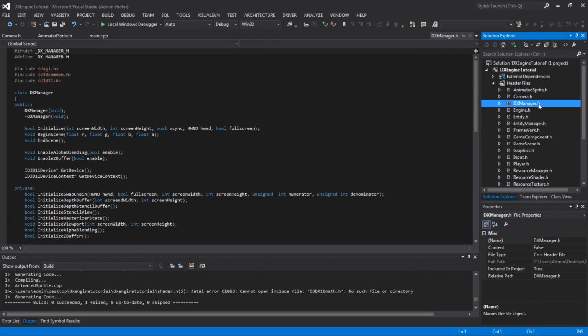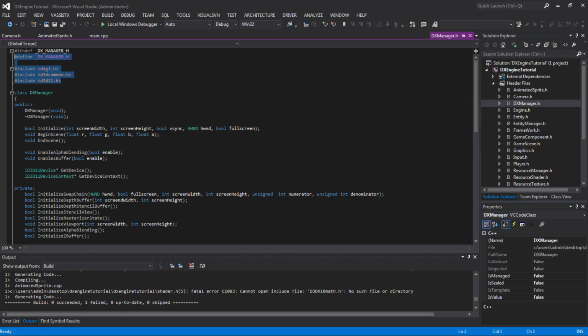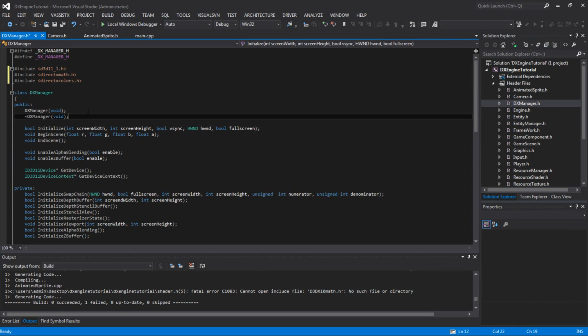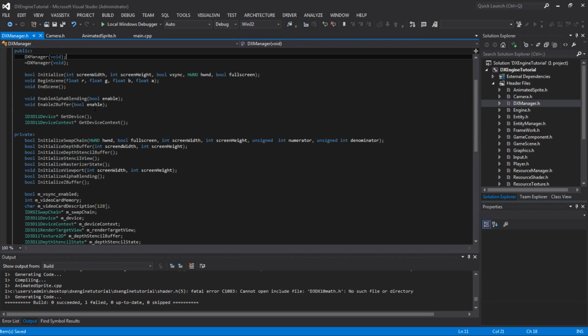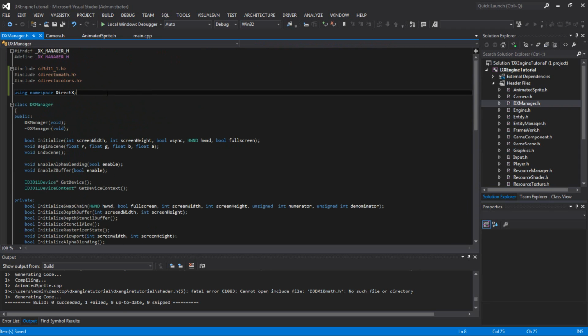So we're gonna go. Do we need anything here? Yeah, you want to update some of this stuff, I believe. So in here, you want to remove this. You're going to go D3D11 underscore 11. Oh, 11 underscore 1. And you want to include these other ones, DirectX math.h and DirectX colors. And that should be fine for that. And you also want to include the namespace as well. Don't forget the DirectX namespace.